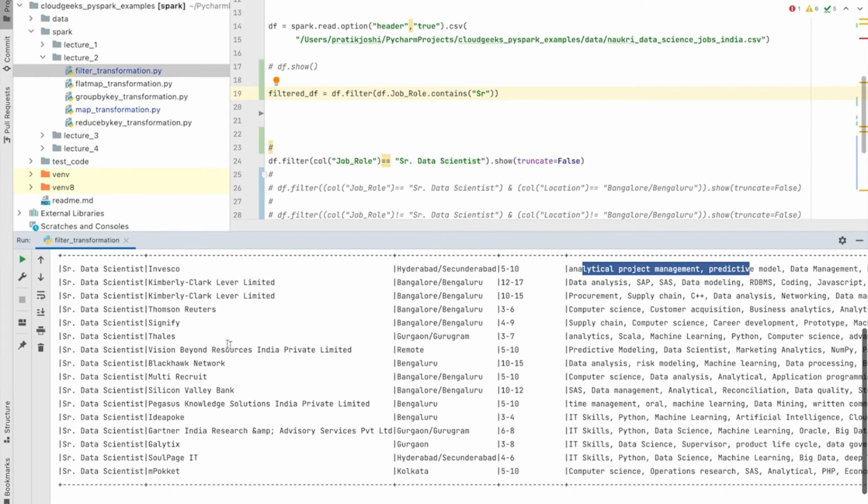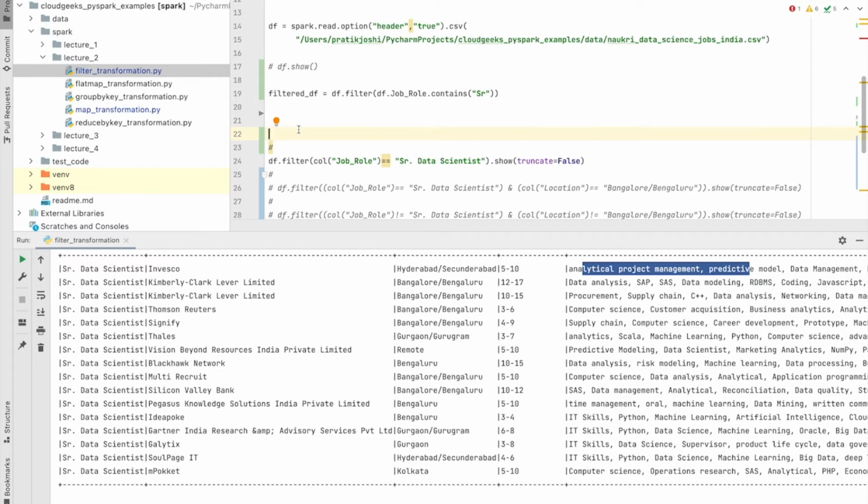So this way you can filter on a column by saying only return me this specific keyword of the column. Now if you remember, when we were revisiting the data frame, I mentioned specifically that a data frame is very closely related to SQL. You can perform all the operations which you used to do in SQL using the data frame.